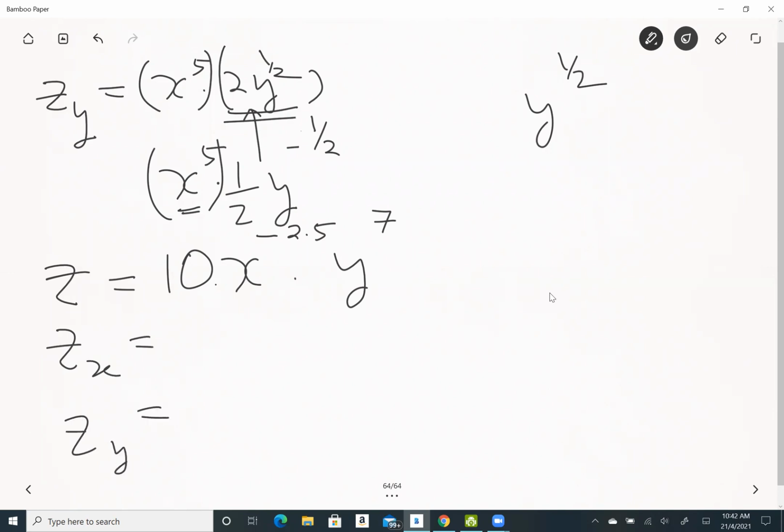Do it now. The 10 is a constant, a pure constant, so that is clear. The one that is not so clear is the variable that you treat as a constant. We already did one example, so apply it to this example. Do it now. I give you 1 minute.